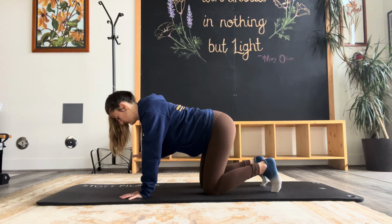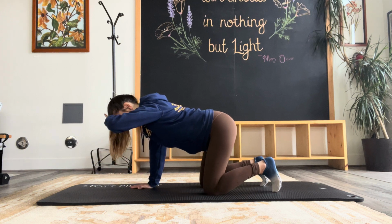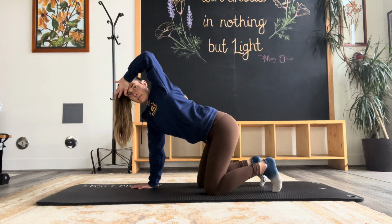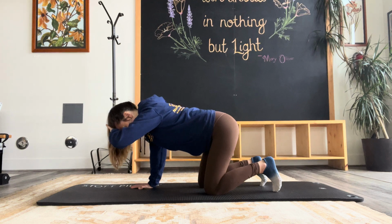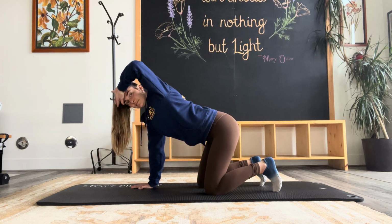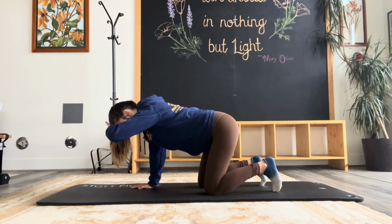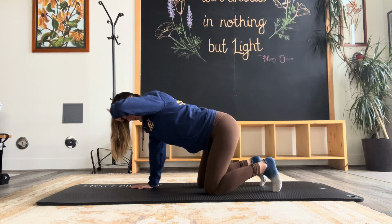Beautiful. You're going to come back down, take the back of your left hand to your forehead, plant down into your fingertips of your right hand, your bottom hand, and inhale, lift your chest. Exhale, rotate back to center. You're opening up towards your elbow that's lifted. Inhale, lift. Exhale, rotate back to center. Keep your hip bones, your bony hip landmarks squared up to the ground. You have 4.